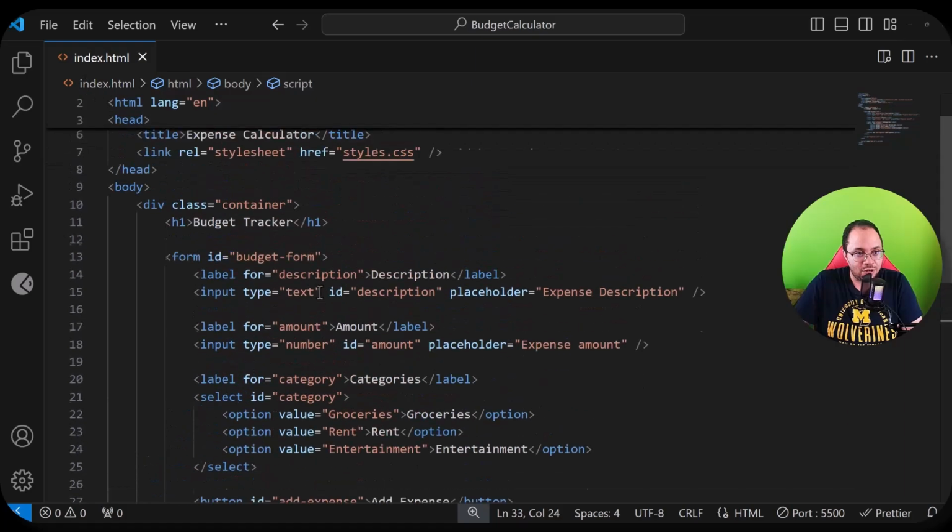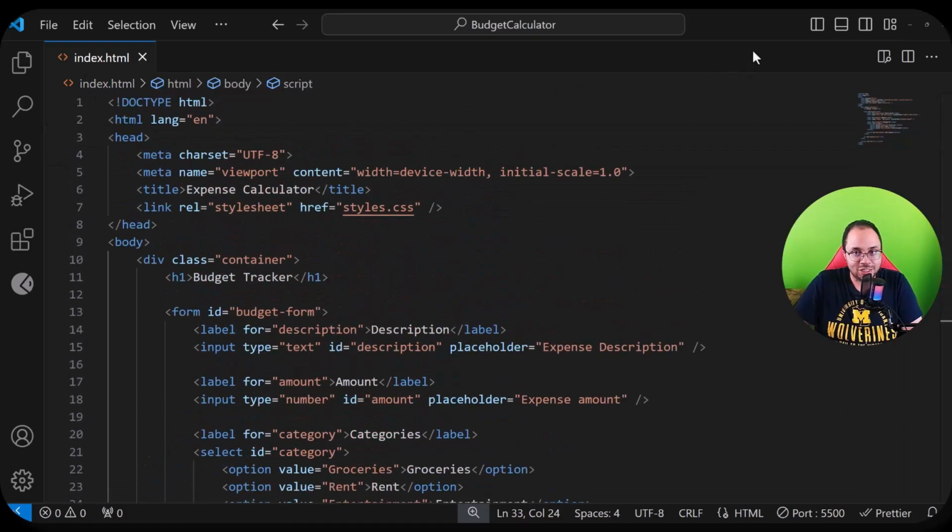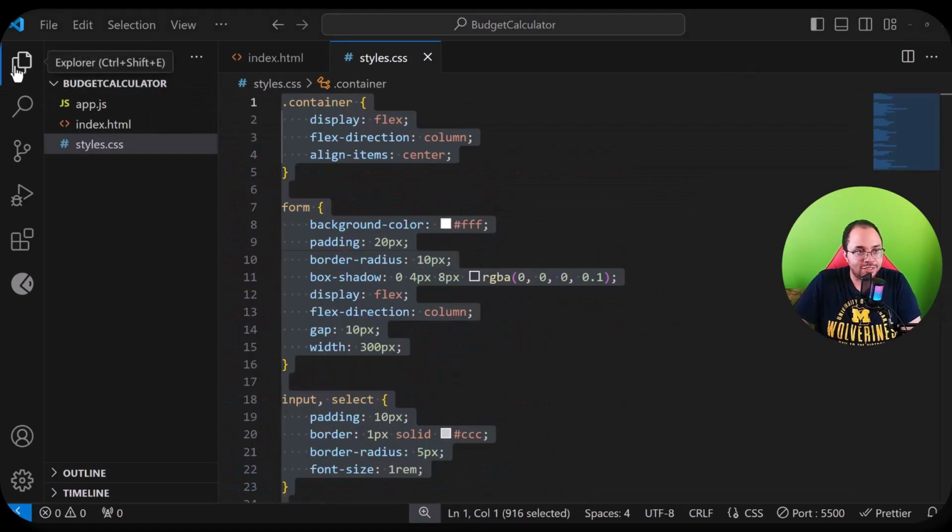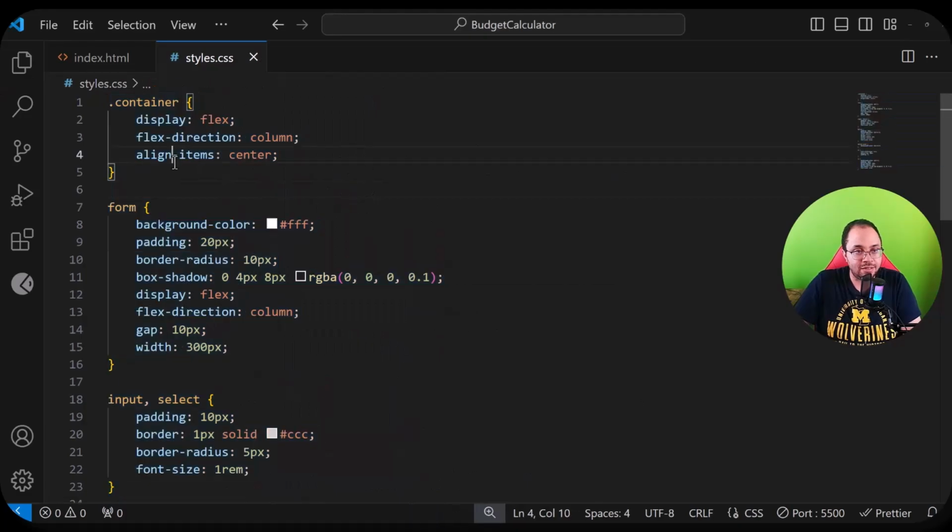And then I already went ahead and made the CSS. So let's take a look at that. Okay, so this is styles.css, and I made the container display flex, direction column. I will have a future video about Flexbox. If you're not very familiar with Flexbox, you don't really have to be for this tutorial. I'm just using it to make things look a little neater. I have form, which was display flex with columns so that all the different form fields would stack on top of one another.